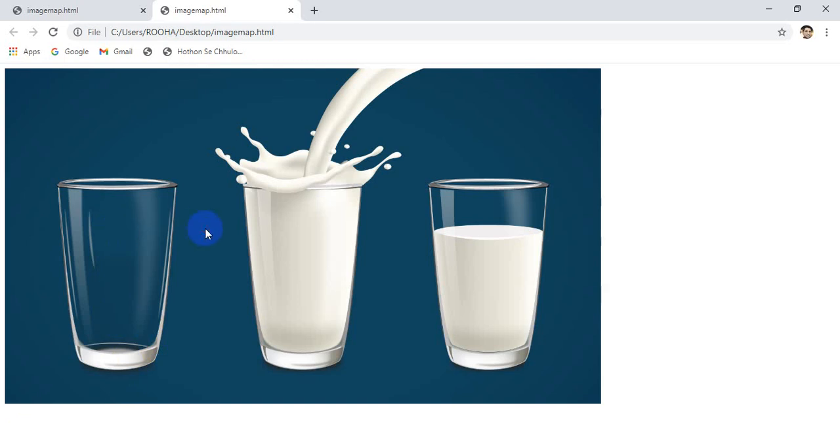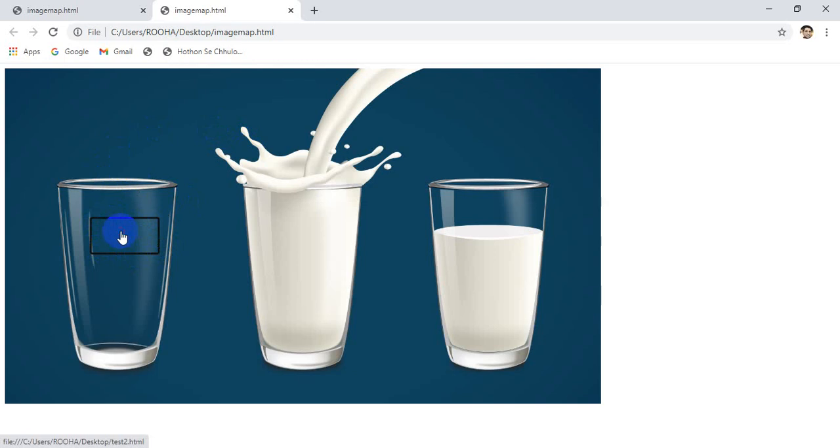You can also find the hotspot area by using the tab key on your keyboard. When you open that page and press the tab key, you will see the linked area, the hotspot area. So I am going to press tab. When I press tab, you will find the area where you can click and it will open your page.